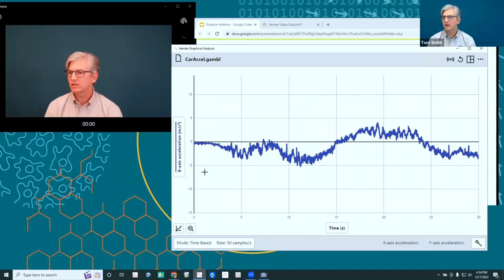So this is me going around a couple of corners and changing direction in my truck. And when I got done, thinking that I was in an empty parking lot, I realized that there was a car that had crept into the parking lot while I was doing this. So I just throw that out there as a warning. You really want to have somebody paying attention to the driving, while the other person might be paying attention to the data collection element of this. So safety first and foremost.